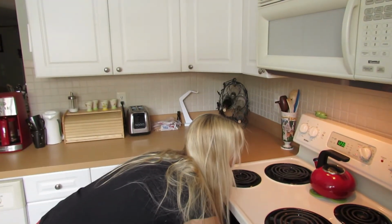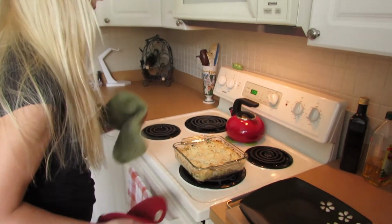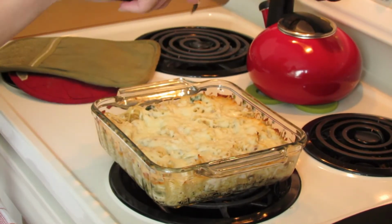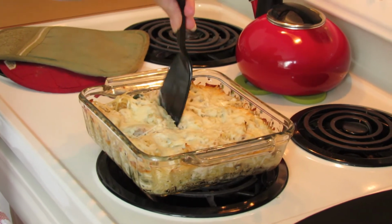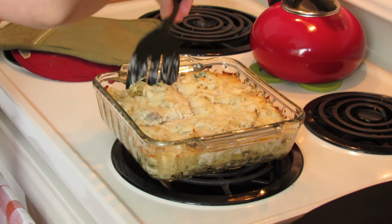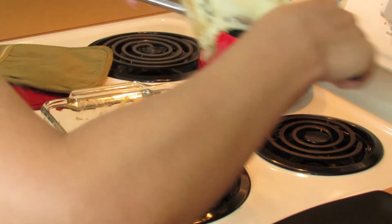Right, the spaghetti bake is just about done. It's starting to bubble, and it's getting just a little brown on top. I could leave it in a few more minutes, but we're hungry, so we're going to go ahead and eat. Alright, so we're going to dish it up. I think the easiest would be just to make squares. Let's see if we can get this on the plate. Yeah, just like that.